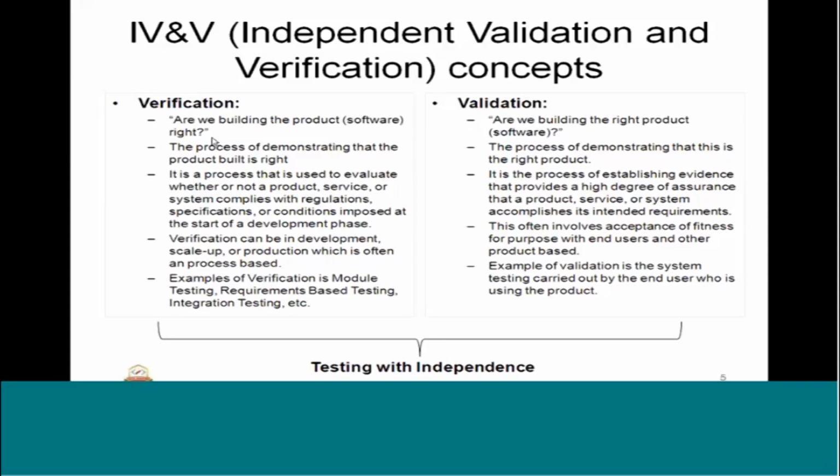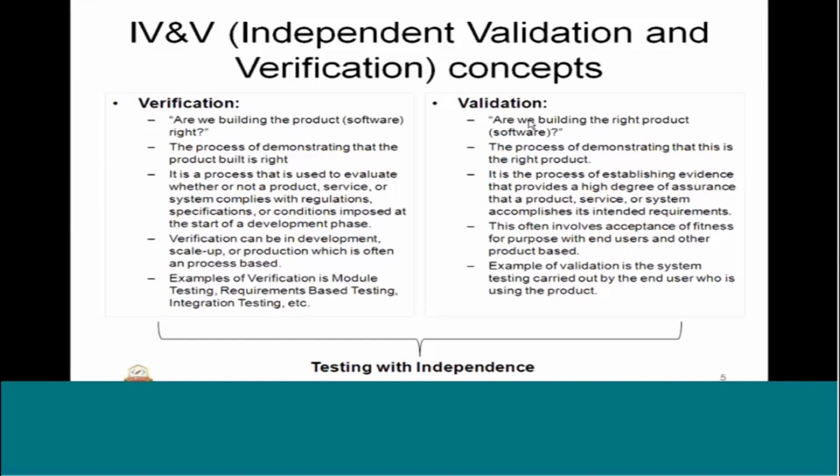So the basic difference between verification and validation is: verification asks, are we building the product right, and validation asks, are we building the right product. So two things are there. Here, product means the embedded software. First, as per the requirements, the product is built in. That's what is verification.